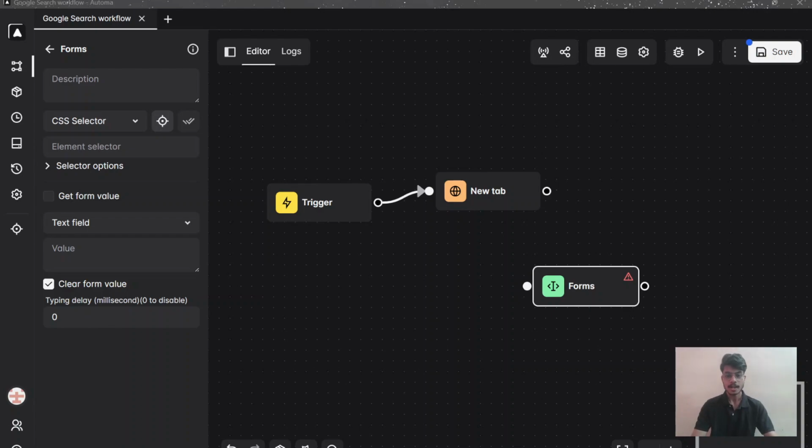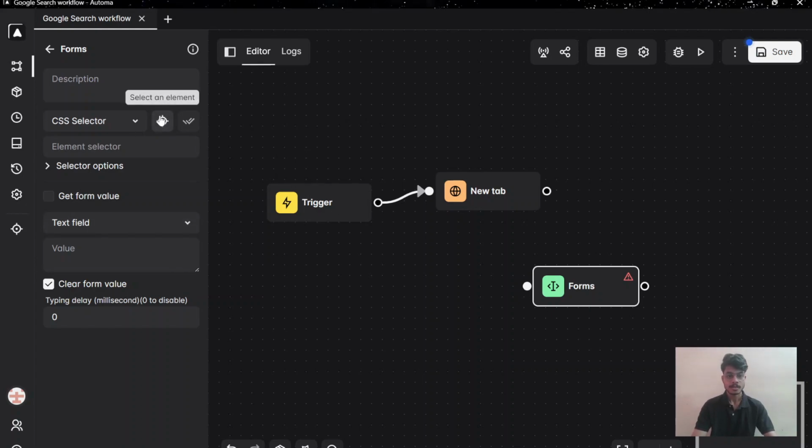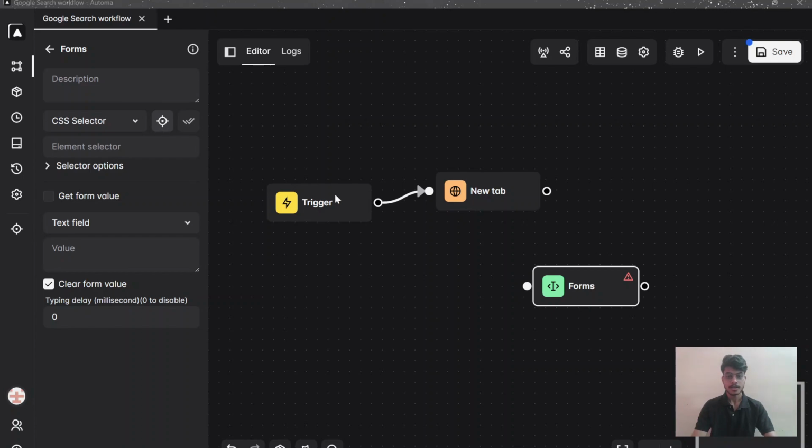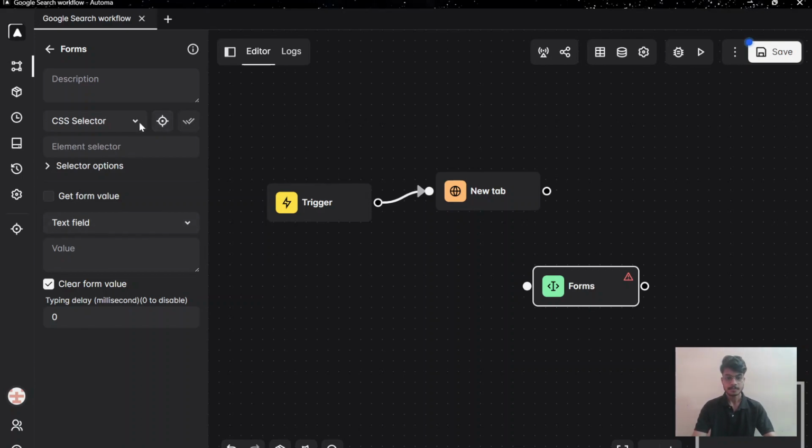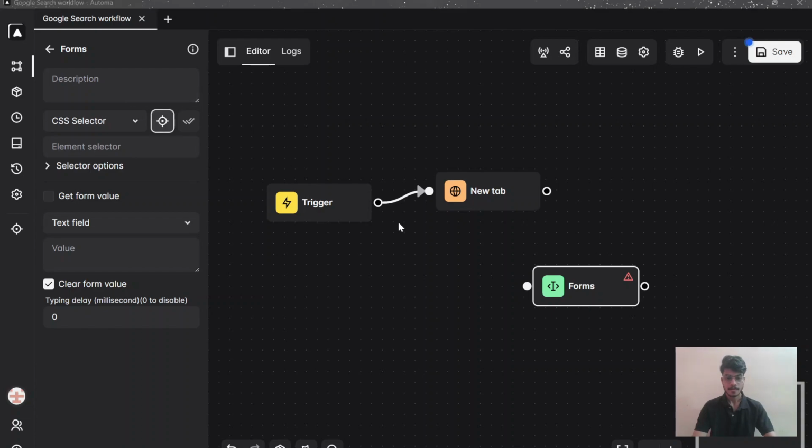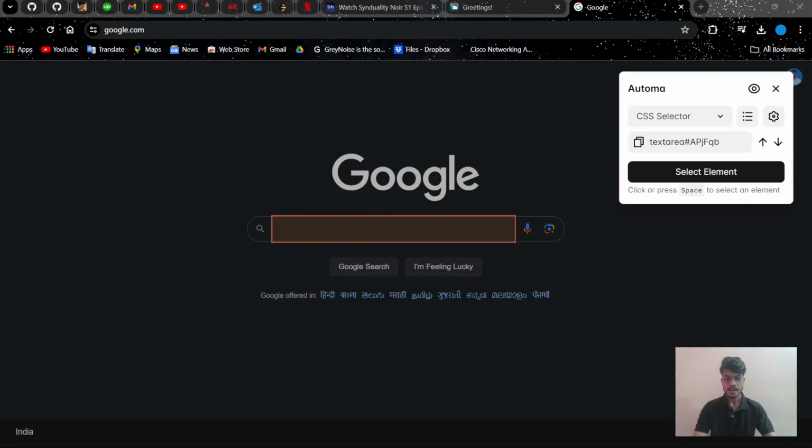So I will go back again and in this, click on select an element and here it is. If I show you, this is the element which I have selected.